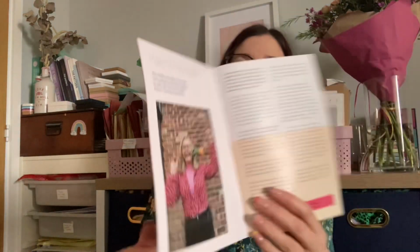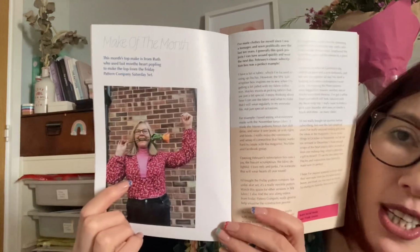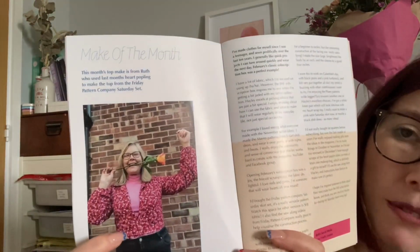There's Make of the Month, which is this absolutely gorgeous Friday Pattern Company. It's from the Friday Pattern Company Saturday set, so it's a skirt and top set. And it's an absolutely gorgeous top that's been sewn up in that cotton poplin that we got in the February box. And it's a lovely Ruth, who is Ruth Creates. I absolutely love this top. I think it's so fun. It's a great use of that fabric. And then we've got a couple of tips on how to handle slippery fabric.